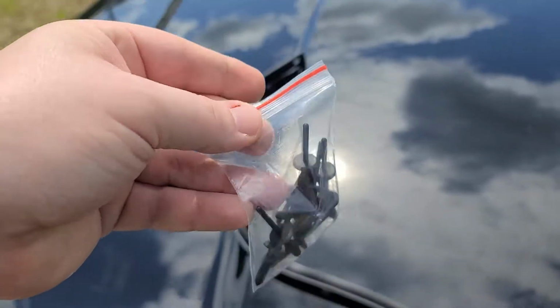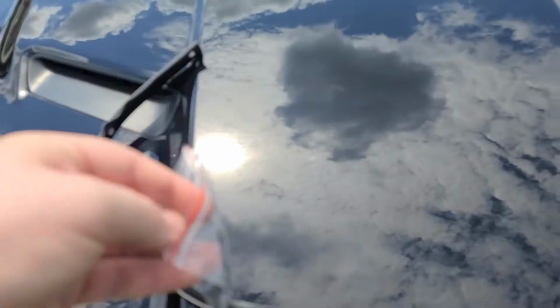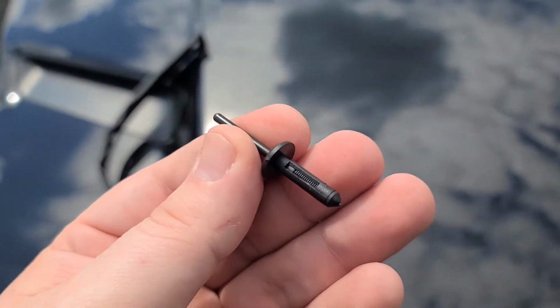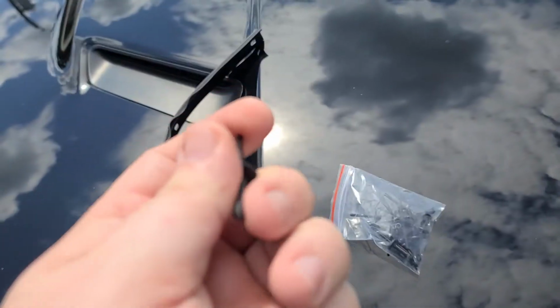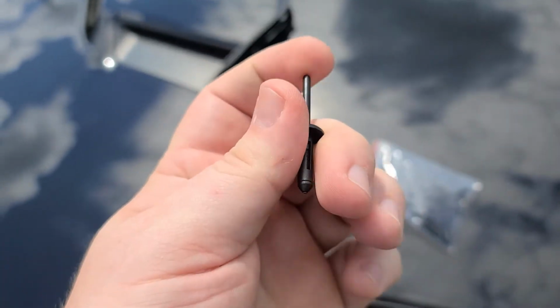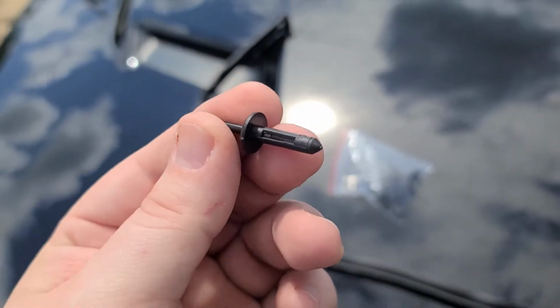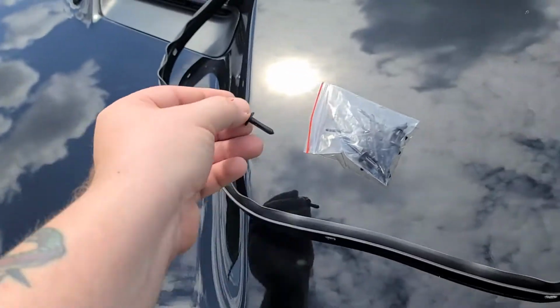It also comes with these little rivets. I know I just threw that right in the camera, didn't I? But these little rivets, they're little plastic ones. And your instant reaction is you want to push here to push it out. I did that with one of them already because I'm an idiot. And I had to research how to do it because I've never done it before. But you need a tool.